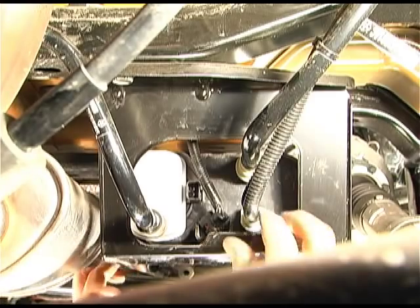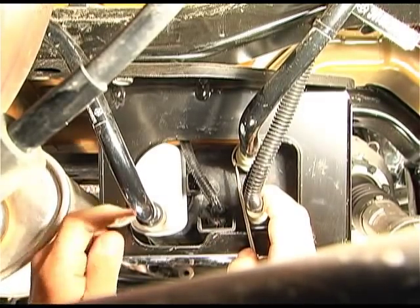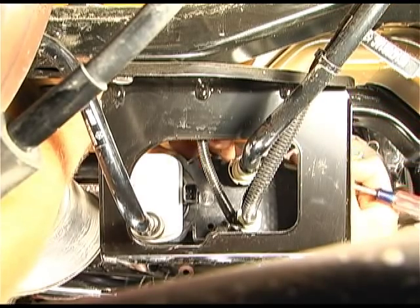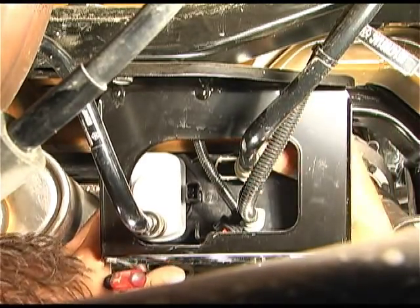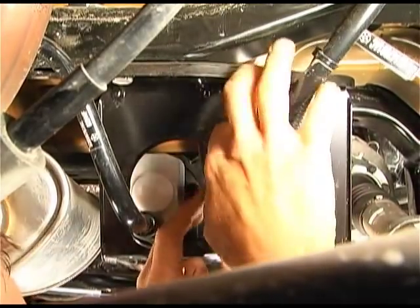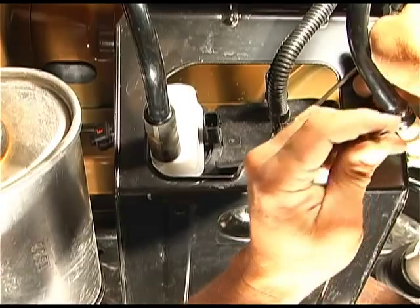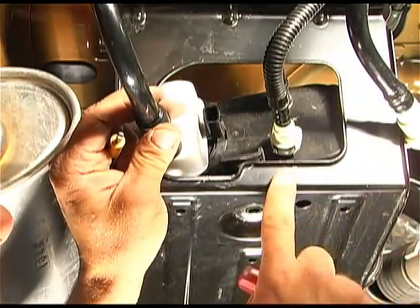And then get a small flathead screwdriver, and these little clips are a U-shaped clip, and they can be a bear, but they do come out. There we go. There's one. We'll get it out of the way. Still got one more. There we go. There we go. We got that.